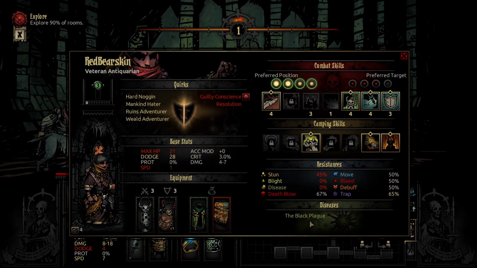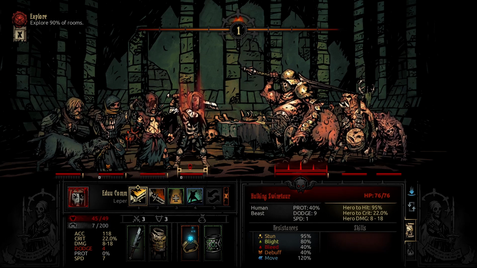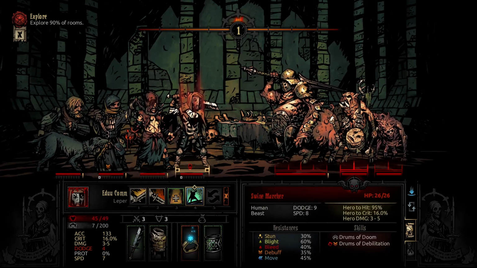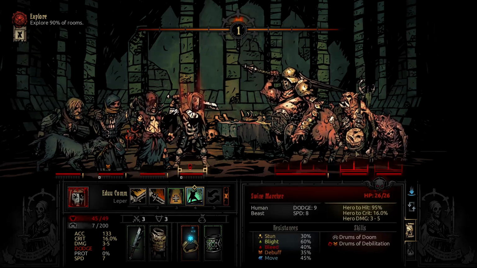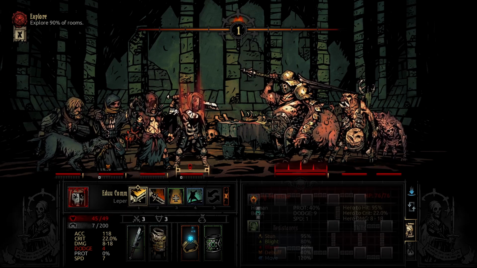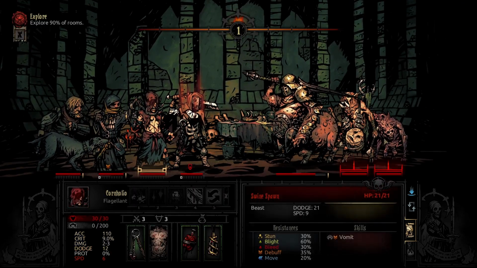What does the Black Plague do? That is horrifying. No blight resist, no disease resist, low speed, low HP, beautiful. We could hit him, but 40% protection means we're not going to do that much. We could intimidate one of the guys in the back, but making them slower isn't really going to help us that much. It's going to do some damage, 3 to 5, but honestly, we're probably better off just doing some damage while we can, and that's on the high end, so I appreciate it.